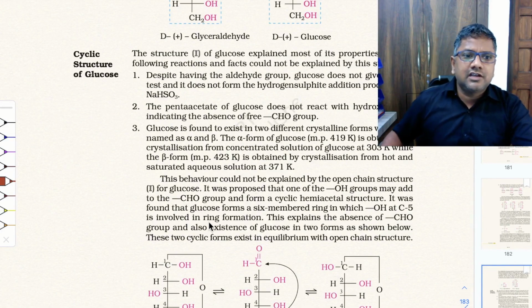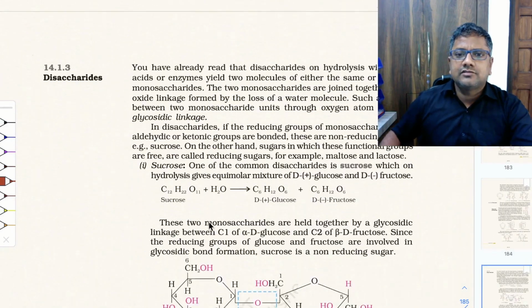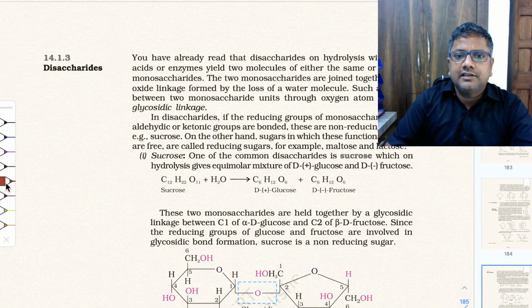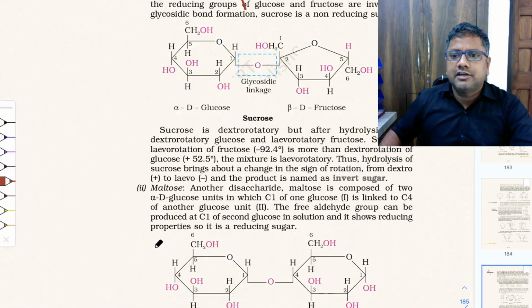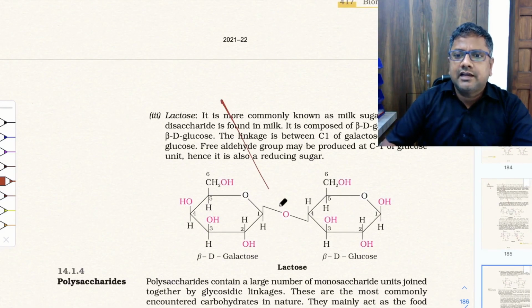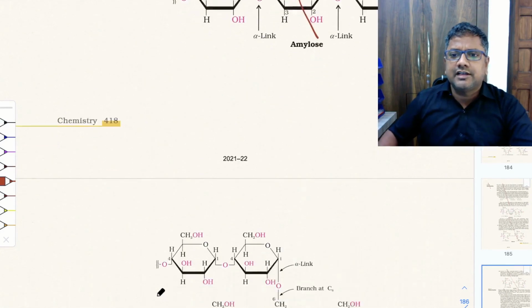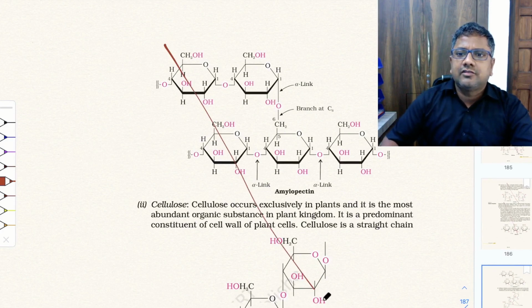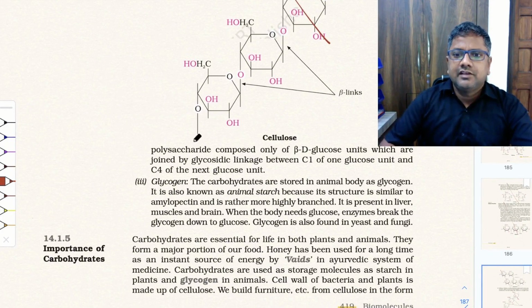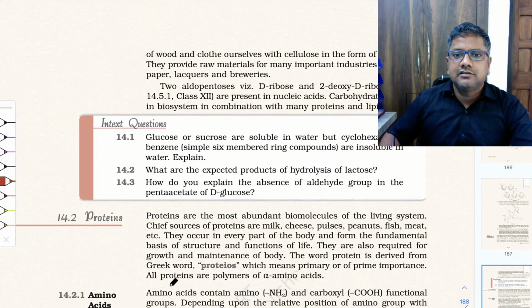No cyclic structure of glucose, right? Structure of fructose, no disaccharide. So see, from here they have removed disaccharide. No need to study this. Sucrose, maltose, no need to do this. Lactose, also polysaccharides, they also eliminated. See, a lot of portion they have eliminated from your syllabus. Importance of carbohydrate, right? There is no such thing mentioned.